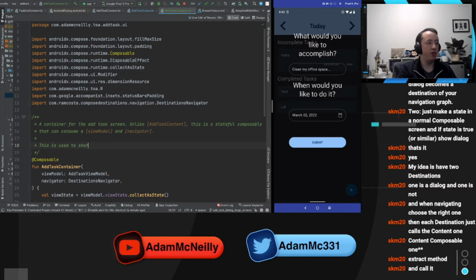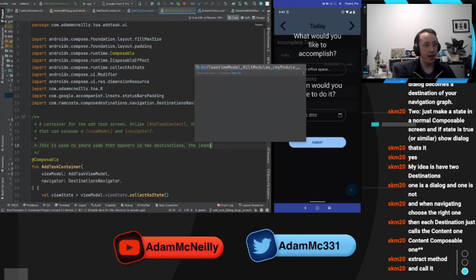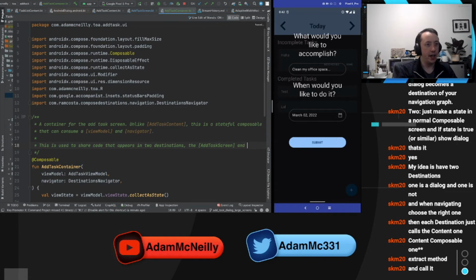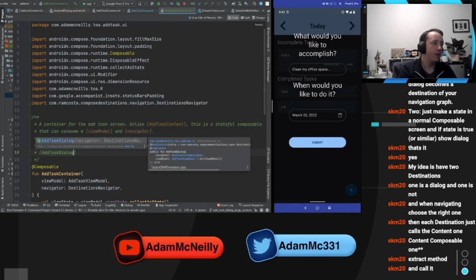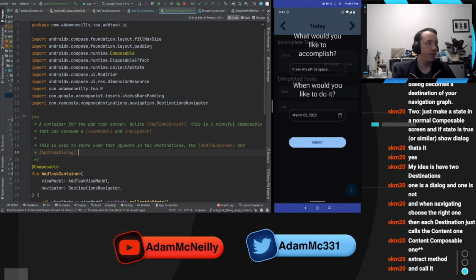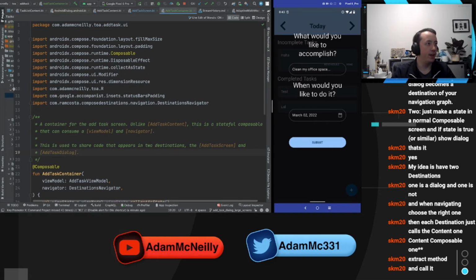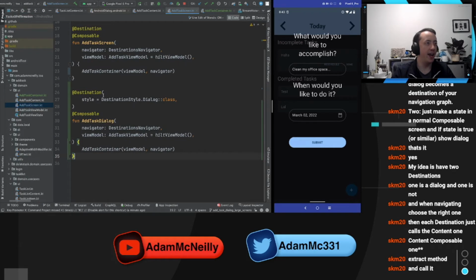This is used to share code that appears in two destinations, the add task screen and add task dialog. Okay, so that's good. We'll go back into add task screen.